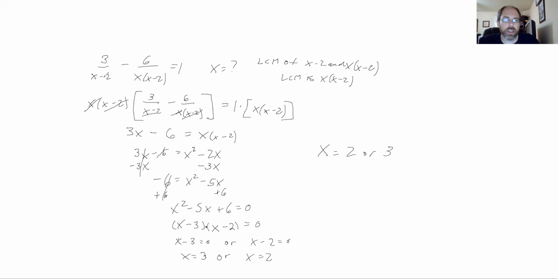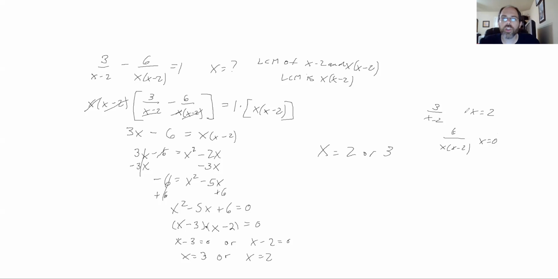What is the domain of this expression right here? Are there any possible values of x where these expressions would not make sense? Either one of them. 3 over x minus 2, for instance. What value could x simply not have? The value would be x is equal to 2, because 2 minus 2 is 0, and 3 divided by 0 is undefined. Let's look at the second one, 6 over x times x minus 2. Once again, if x is 2, this becomes 0, but also if x is equal to 0. So these two numbers are not in my domain, 2 and 0.